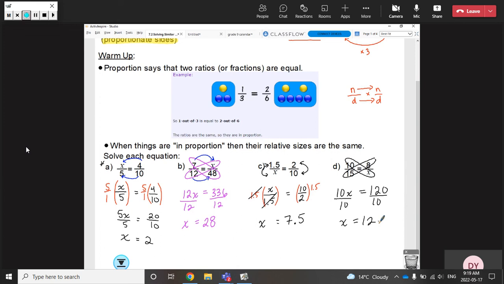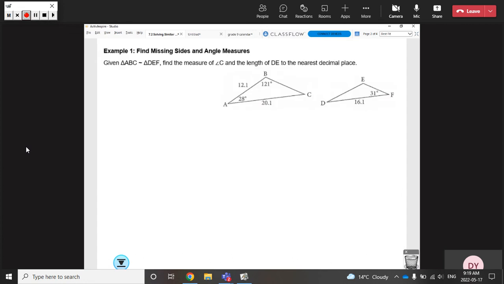Okay, so if we're able to solve proportions, if you thought that was pretty simple, that's half of solving similar triangles, truly. So here's an example. They say, okay, here's triangle ABC and triangle DEF. And they explicitly state that these triangles have this symbol here. Do you remember what that symbol in the middle means? What are they saying about these triangles?